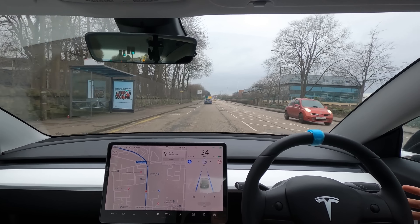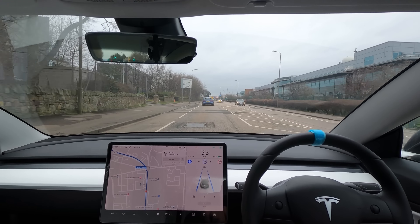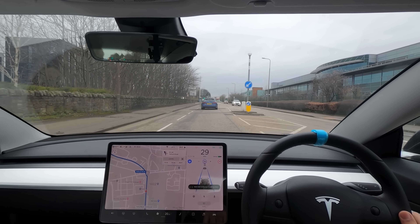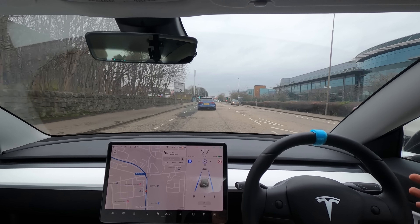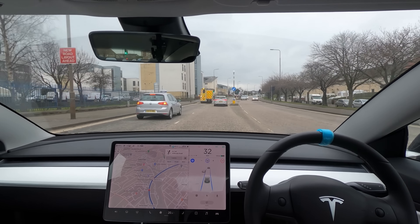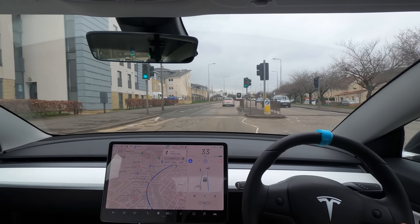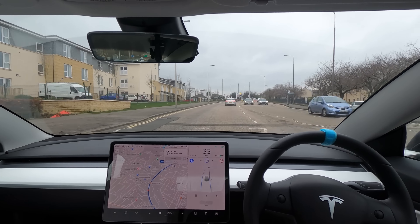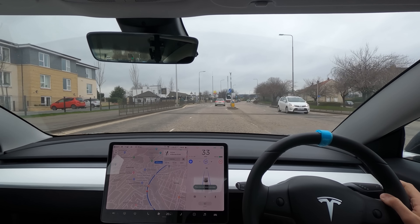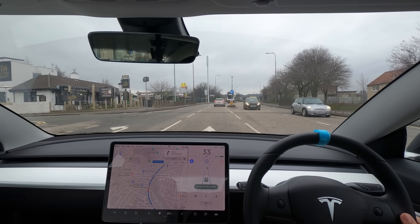A little bit wibbly-wobbly as the lines disappear. It's picking up the bikes on the road now which is good. I think it just needs to either be going a little bit slower, or it notices the bike better when it's on black tarmac with white paint. It's doing a lot better now. It cut slightly there and was actually about to completely switch lanes — I couldn't let that happen because there was a car in the left lane.